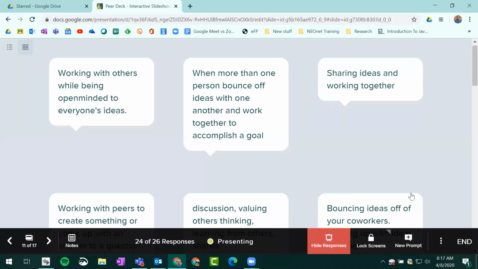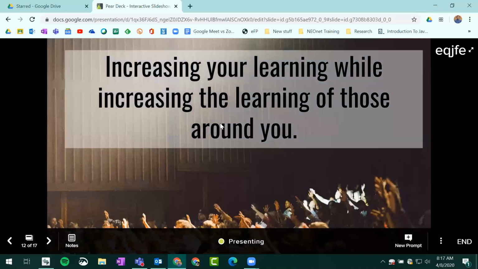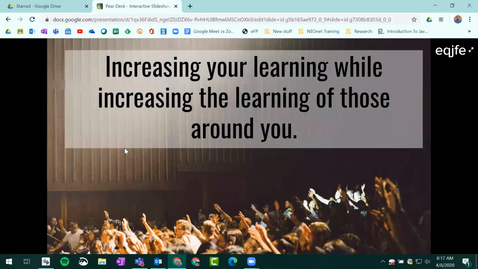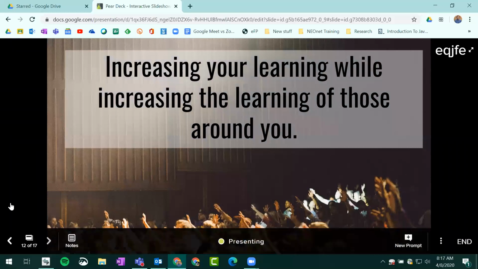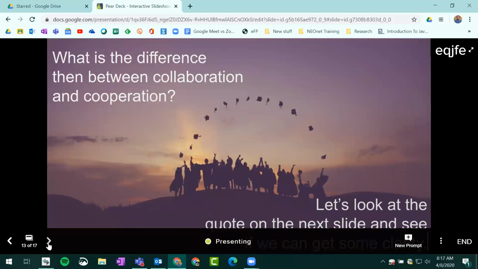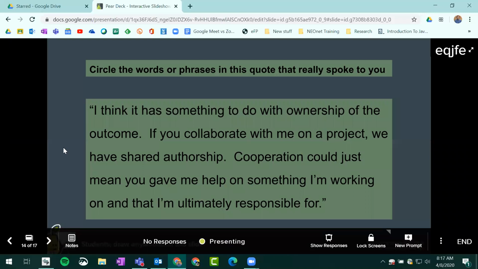Okay, so let's go ahead and jump on to our next slide. And this one's just another note slide again. The ones that are just the traditional slides, students can't change. All that they can do is look at them. And then we have another slide like that. And now we have something a little bit different here.